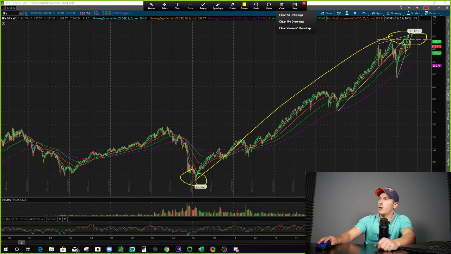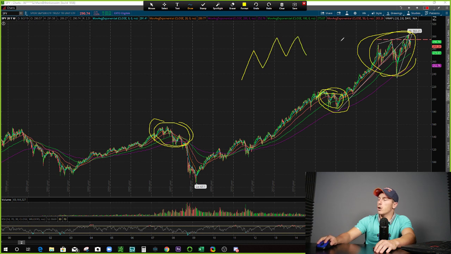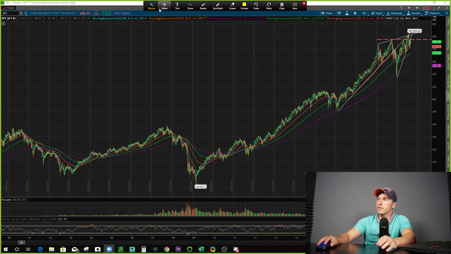Big jump. Now, something interesting to take note of on the chart is to look at what was happening here before 2007, and then look at what happened here back in 2015 when we had a little scare. But now look at what's happening right here where we're at. You can very well tell that back in '07, even in '15-'16 here, and then back to where we're at currently, we're starting to see some very aggressive back and forth trading in the market, which obviously points to a little bit of uncertainty. We're not in a solid trend. We're really grinding and fighting the trend now. So just something to take note of, right?